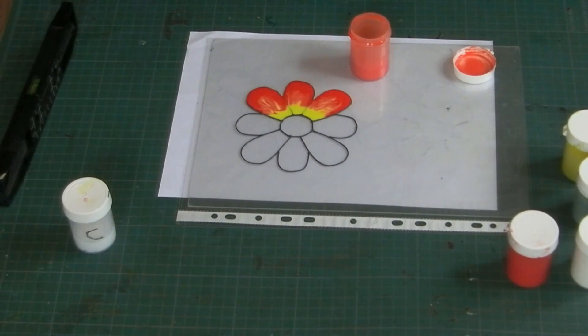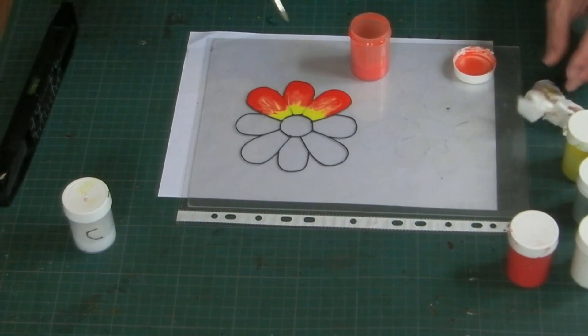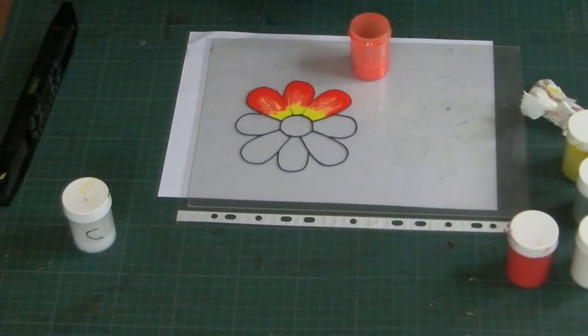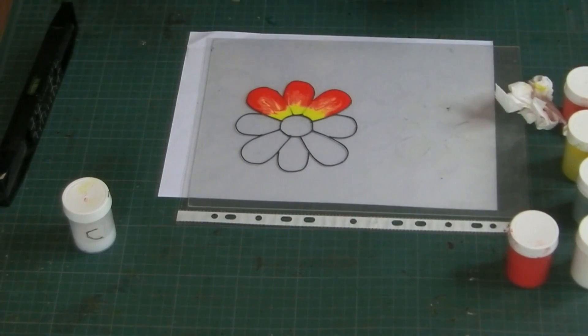I think we've finally done it. We'll keep an eye on that while it's drying — make sure it's drying okay, no bubbles coming out, none of those gaps forming. So I'll let that dry, finish the piece off, and then we'll come back and have a go at peeling it.